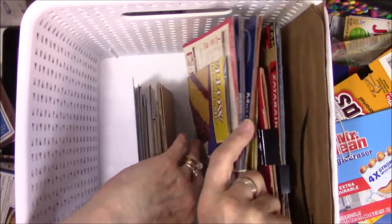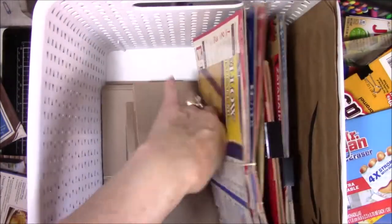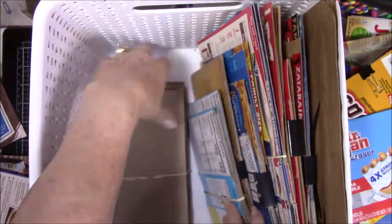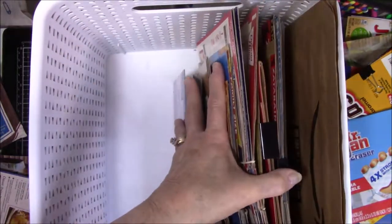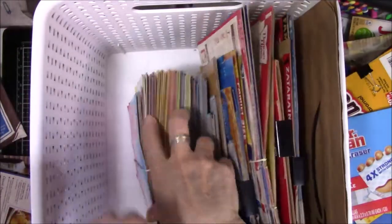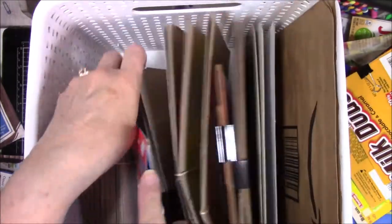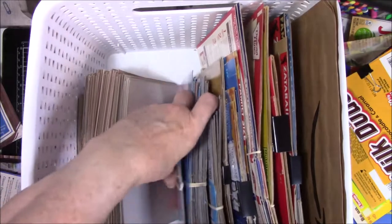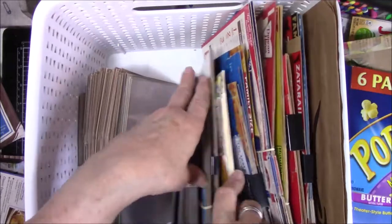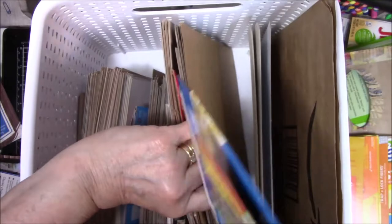This basket doesn't go straight up and down, so sometimes stuff is going to fit, sometimes it won't — depends on what I've got going on. I think maybe I need to cull these. I hate throwing this stuff away. Some of these boxes are the perfect size. Others — you know, I did throw away some stuff because it's just not going to work for me. This one's tall so it might have to go in the back.